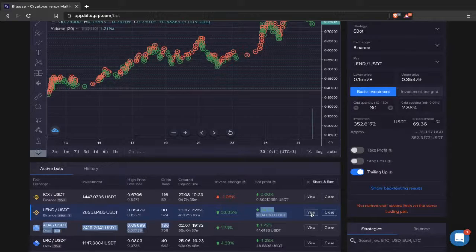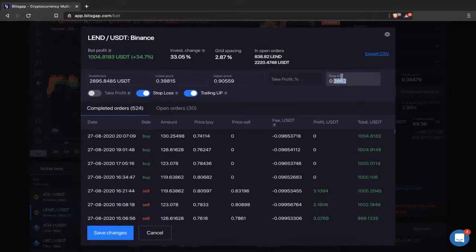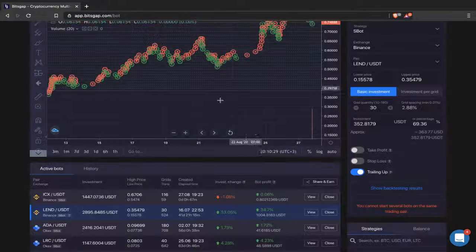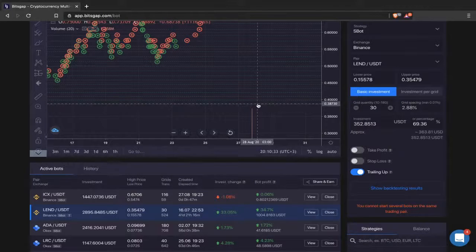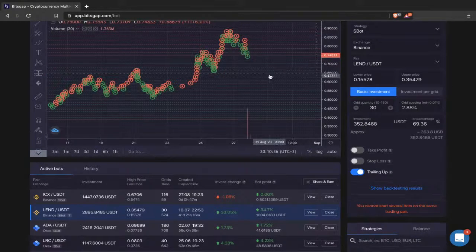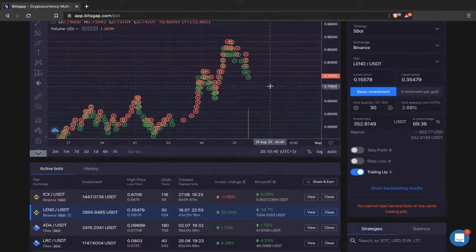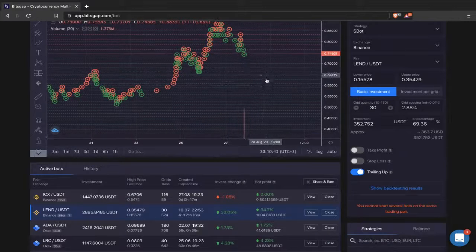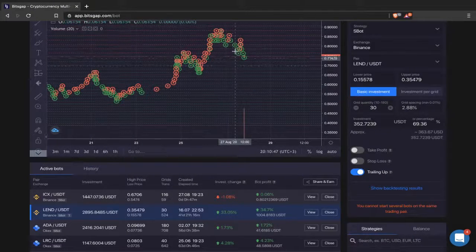But let's see if we have the possibility to change the stop loss to a higher, let's say 44. And as of now, we don't have this feature to plot a stop loss higher than your lower limit price. So as of today, we have this possibility to only plot stop loss below the trading range. But that's something to be considered in the development, whether we will add this feature to plot stop loss within the trading range later, so that if the market starts to fall, at least with the stop loss plotted within the trading range, you secure your profits.